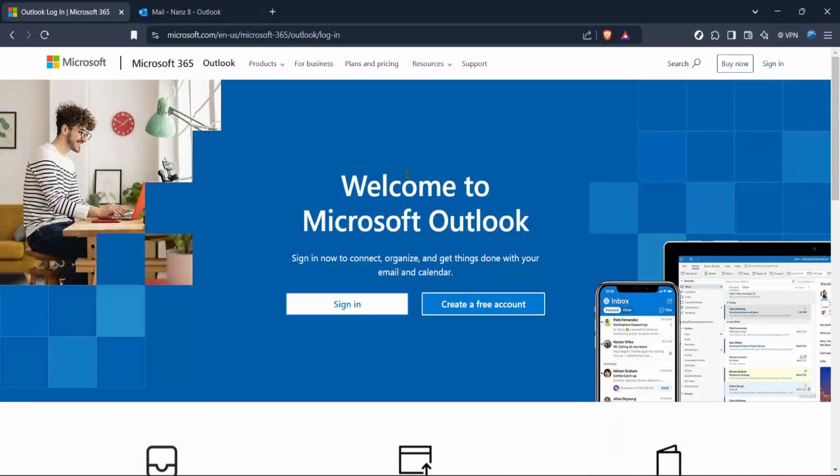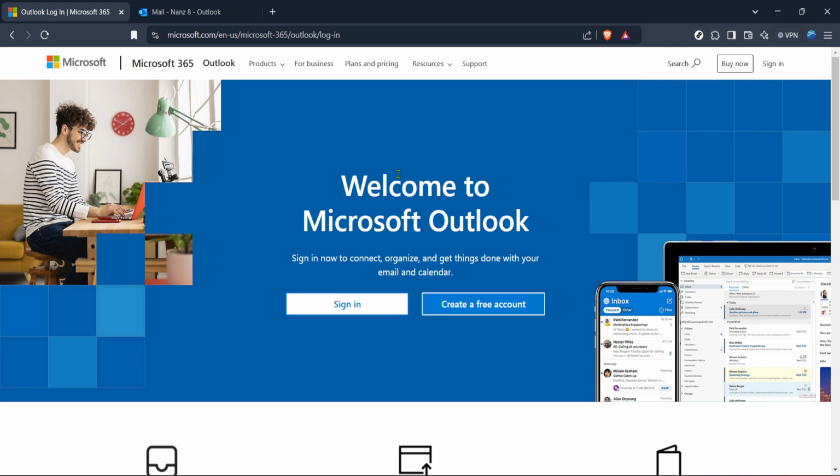In today's video, I'm going to teach you how to create and manage rules in Outlook in just 5 minutes. Managing your inbox efficiently can be a game changer in keeping your emails organized and your productivity high. Setting up rules in Outlook lets you automate the sorting of your emails, ensuring that you never miss important messages. So let's dive right in.